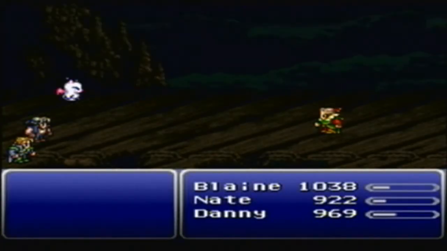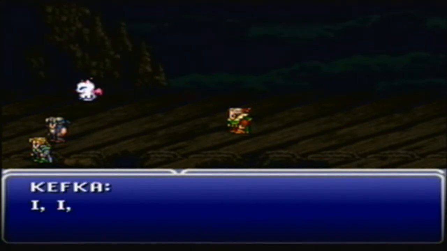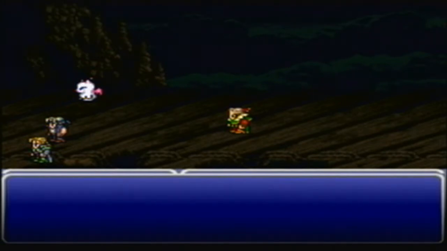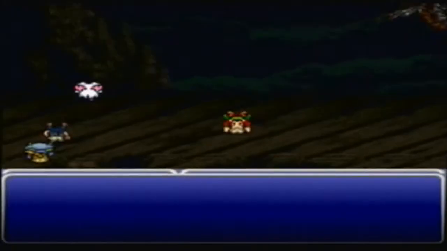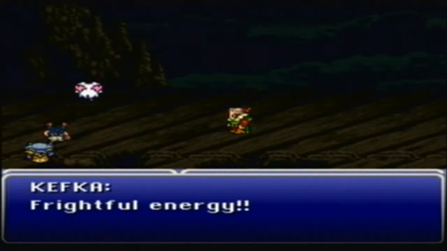We're back in our battle scene! Let's fight some more! It opened! I feel so anxious! That thing's coming. There were 4 exclamation points on that. Why did you yell? And what's Muhammad doing there? It was not. And it was Zonesy, in all caps. But it had 4 exclamation points! Frightful energy!